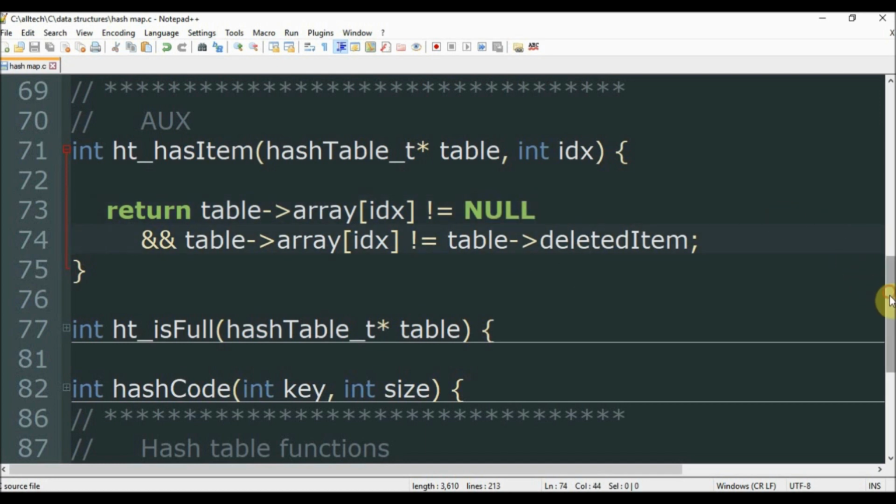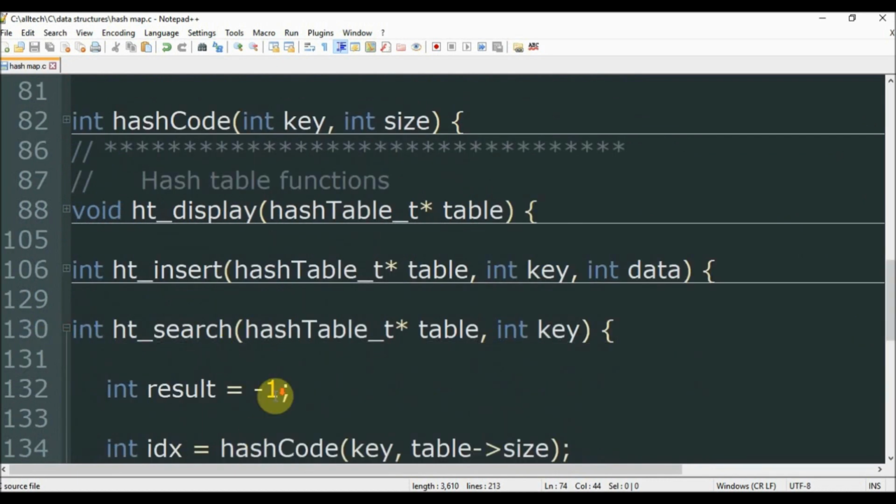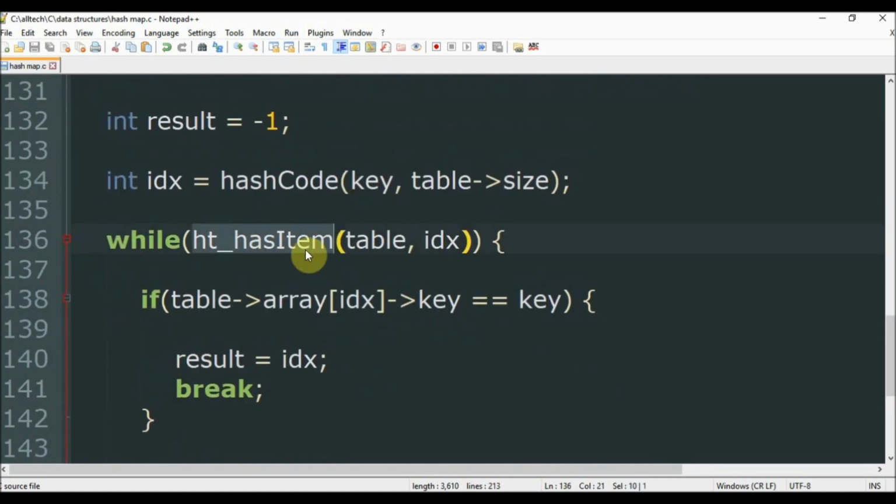Okay, the next thing to do is the search. So, in the search now we cannot use this condition, because if an item was removed between two items, and if we go there and we find that it is considered as empty, the search will end, right? So we have to continue in those cases. So we have to change this, okay? And we say that this will run until the item at this index is different from null. The dummy item is not a condition for this to stop.